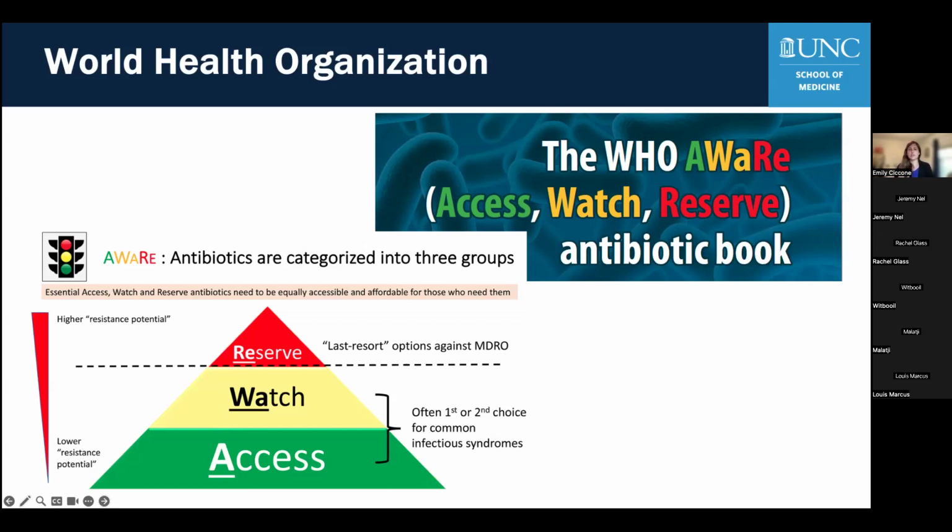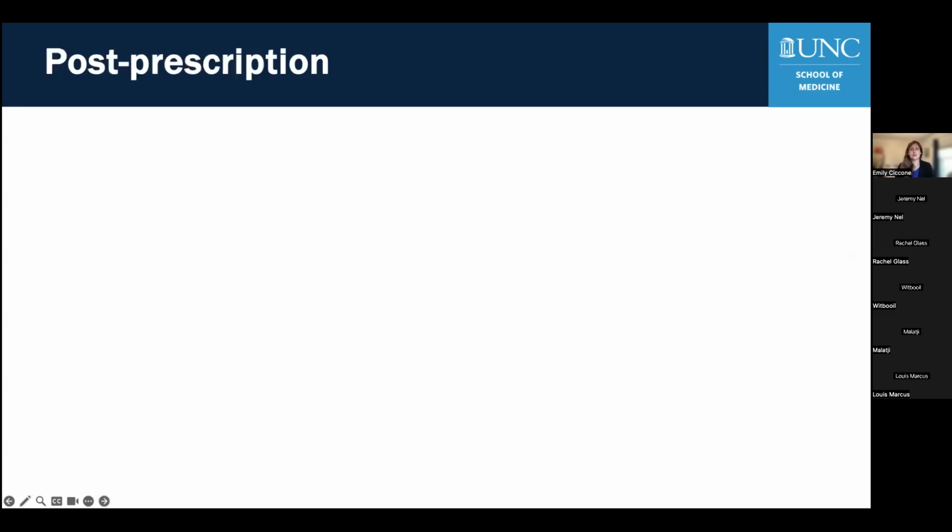Whereas the reserve group is the broad spectrum antibiotics that are just last resort options for a patient who has a known MDRO. And they have an actual antibiotic book that has concise and evidence-based guidelines on the choice of antibiotic dose, route, and duration of treatment for more than 30 of the most common clinical infections in children and adults. So this is kind of a good place that we can refer people to when they're trying to determine their best empiric treatment at the time of prescription, and to practice stewardship at the time of prescription.